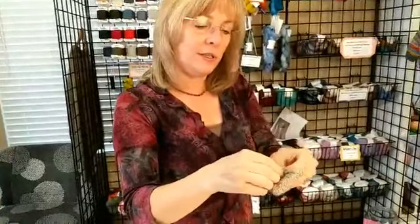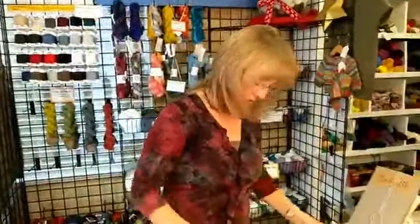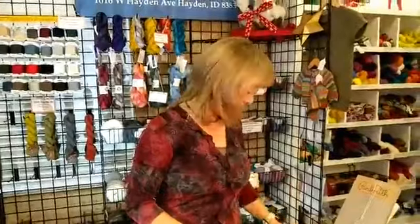Isn't that cool? You just button right on the top here, and you play with it as you go and get something that you like the look of. Those are little gift card holders, and they're knitted. I think they're pretty cool. And you could even turn those into nice little ornaments when you're done. You could put a little sleeve of cardboard in it and put them on the tree.